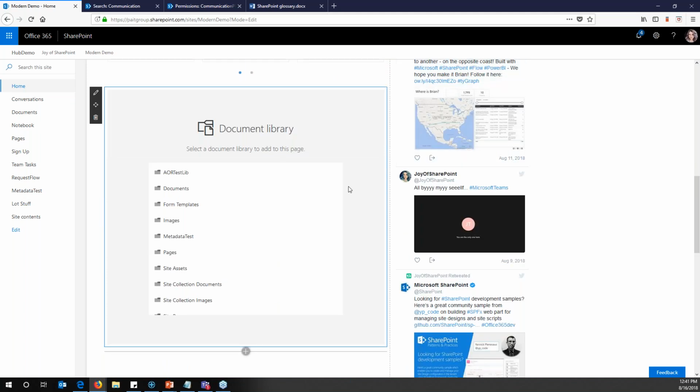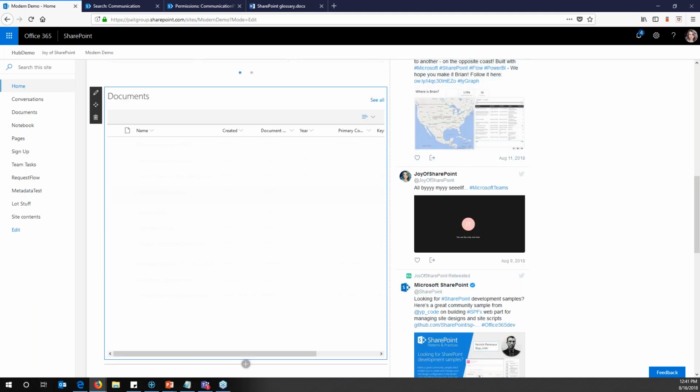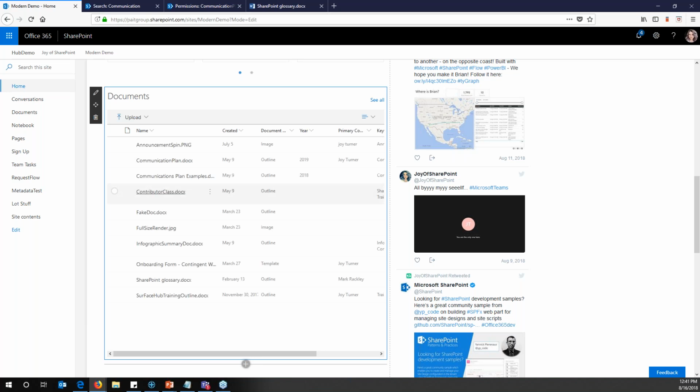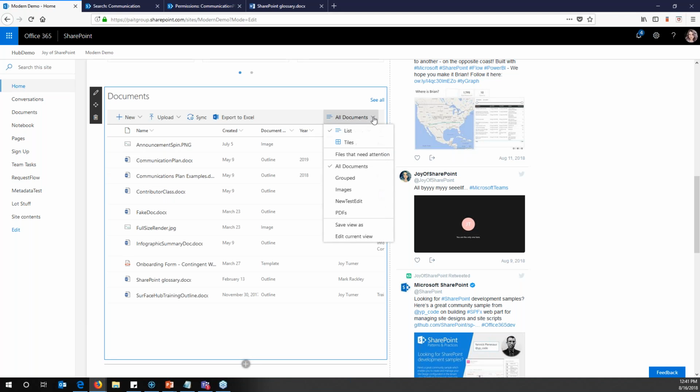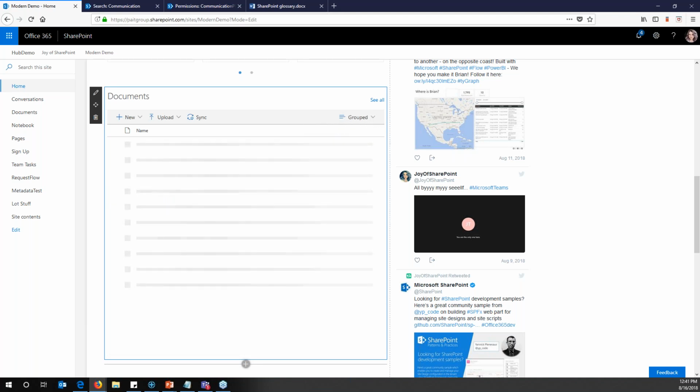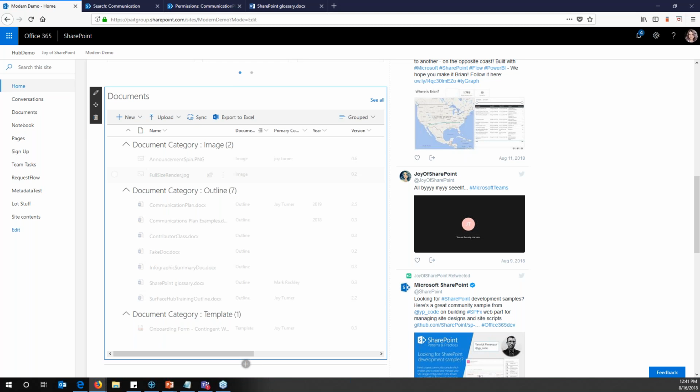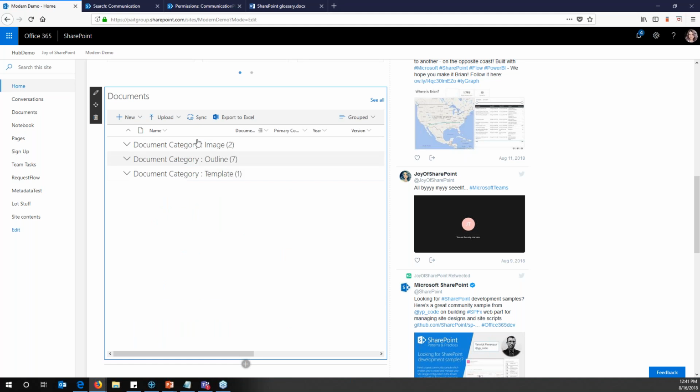Which library would you like? How about documents? So it's going to give me my default view by default, which is fine. But perhaps I want to use my grouped view here. It may be kind of ugly for a home page, but just for instance. You still have the option to go in and set the view to stay collapsed.